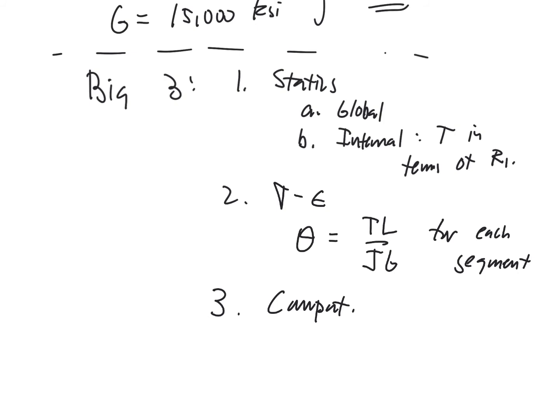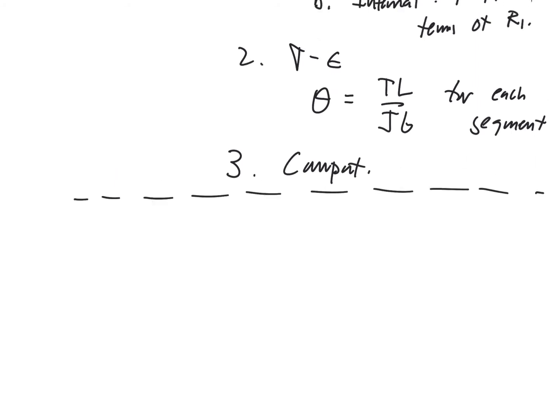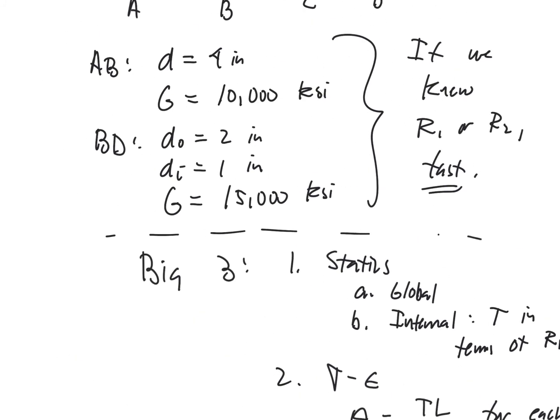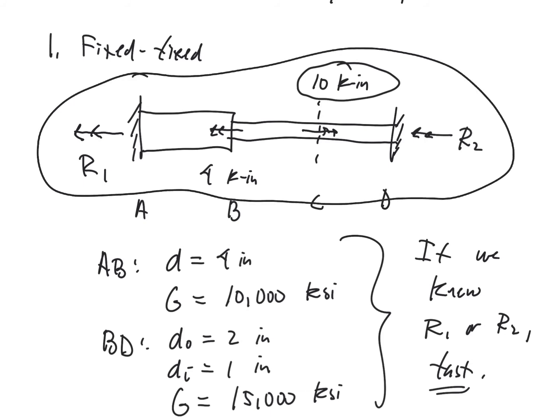So let's apply this. That was a little bit of an aside just to remind ourselves what the big three is, our three main tools. And so let's go ahead then and apply these things. So I'm going to give you a picture again of what that was at the start. So to get the internal values of torque, first off, we could draw the global statement of equilibrium for this entire segment. Instead, let's put some lengths in here. Let's say that this is 4 inches.